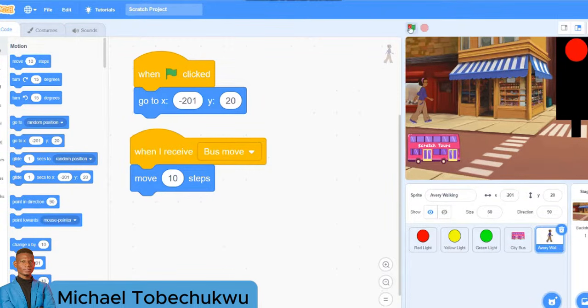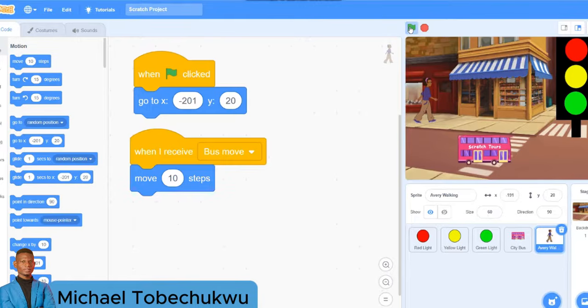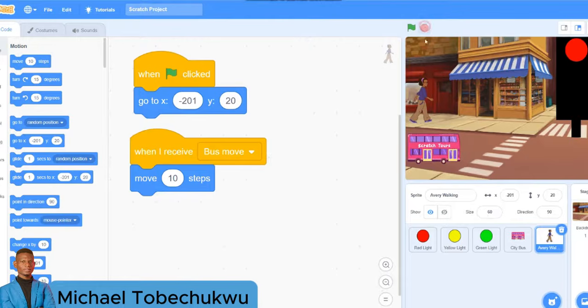Watch what happens to Avery. Just watch closely. Yellow, then now green. What did you observe about Avery? You observe she moved, but it's almost like she's floating in the air. But humans don't walk that way, do they? No. So let's make her actually walk.